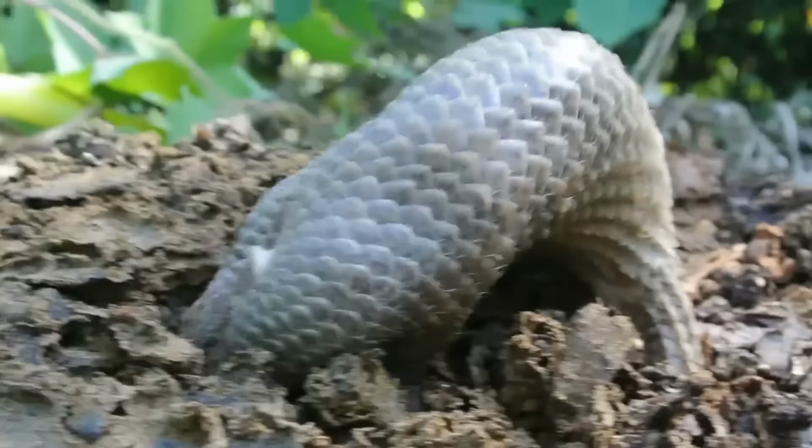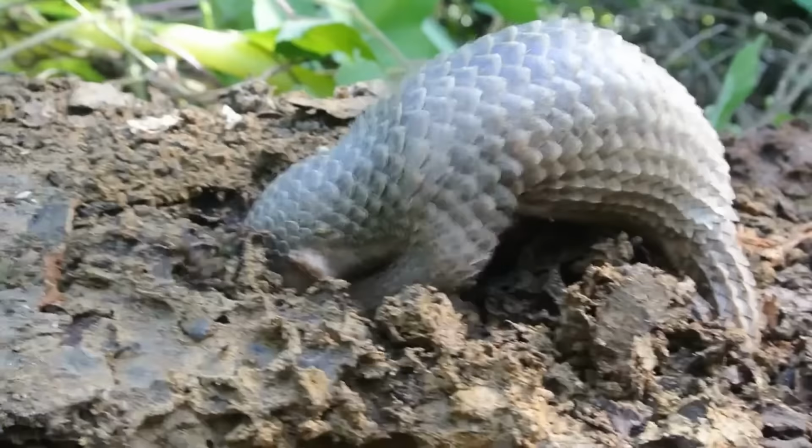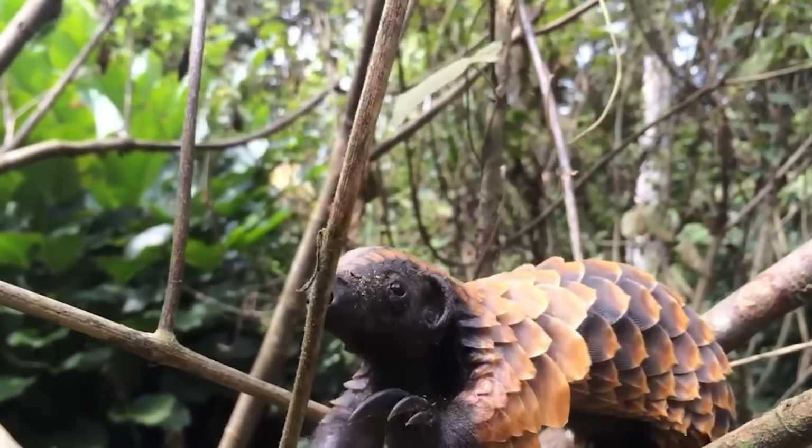Having reduced or non-existent teeth, smelly anal glands, and a long, sticky, mucousy tongue are adaptations that many myrmecophagous mammals share. In most pangolins, the tongue is attached all the way back near the last pair of ribs and is able to retract and rest inside the chest cavity. And it is remarkably bendy-bendy. Kiss a pangolin French style and it can tell you what you ate yesterday. Or whether you're smuggling cocaine, if you know what I mean.